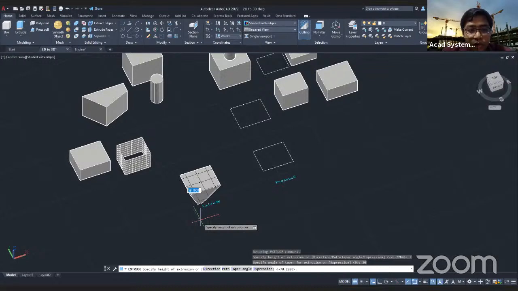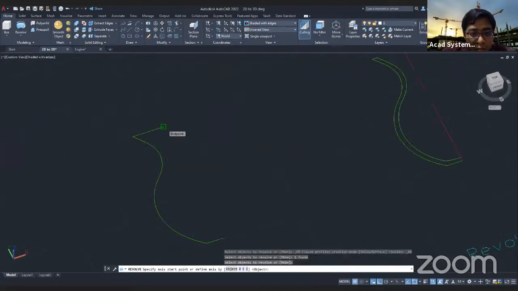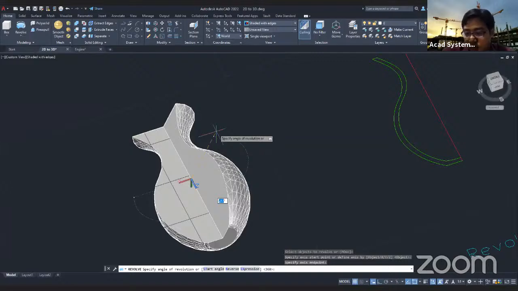Even though I don't have this particular line, all I need is this area, enter, and then this axis from this point to this point. You can see I can enter the value of the rotation, or I can just accept the full rotation, which is 360. So it will be a full rotation, and it's a solid object.